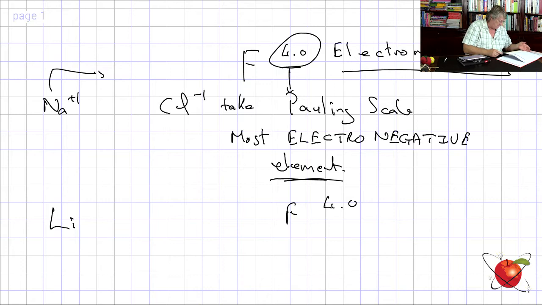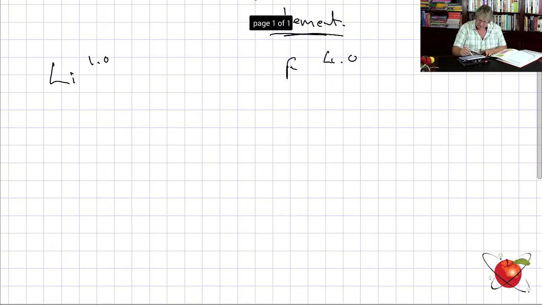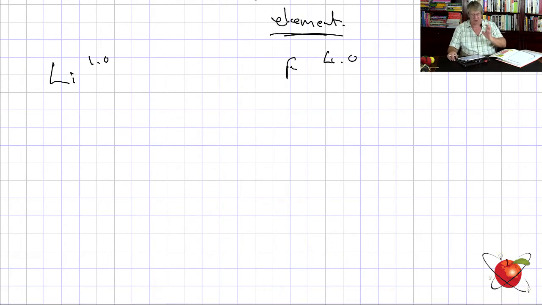We've got 4, and lithium is 1.0. Okay. So what happens now? Right. Lithium comes along. I'll just keep this guy out. Lithium is number 3. Let's just have a look at the electron level. Just to explain it conceptually, once you've seen it, you can do it for anyone.